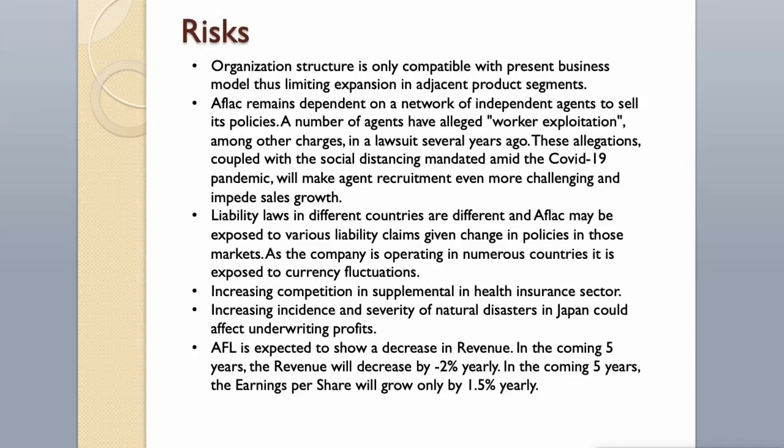impede sales growth. Liability laws in different countries are different, and Aflac may be exposed to various liability claims given change in policies in those markets. As the company is operating in numerous countries, it is exposed to currency fluctuations. Increasing competition in supplemental and health insurance sector. Increasing incidence and severity of natural disasters in Japan could affect underwriting profits.